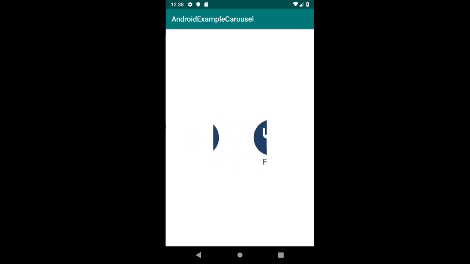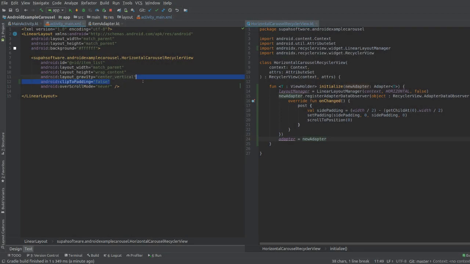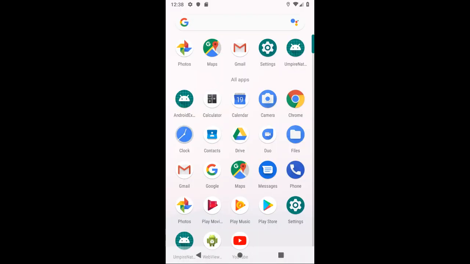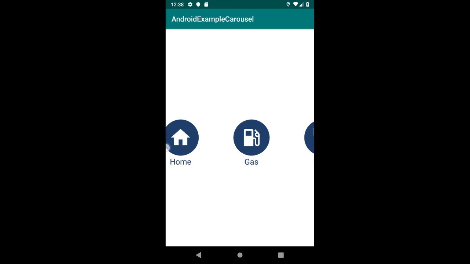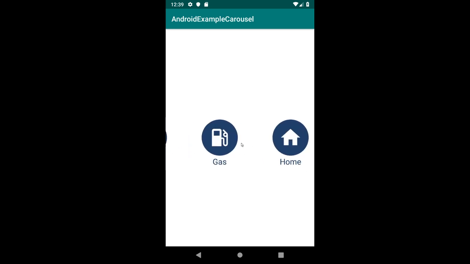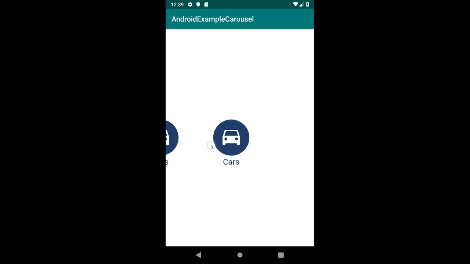So let's try, and I just didn't switch back to my studio again, I'm sorry. So in our RecyclerView XML code, in the activity, we're just going to say clip to padding false on the RecyclerView. If we come back over to the emulator, I'll deploy this again, and there we go. So now we have, it's still not quite centered, but for the sake of this video, I'm not going to gold plate this too much. But basically, we can now start off, let's just assume in the center of the screen, and scroll, scroll, scroll, and then the last item in the list should do the same thing as the first item. And you can center it in the screen.